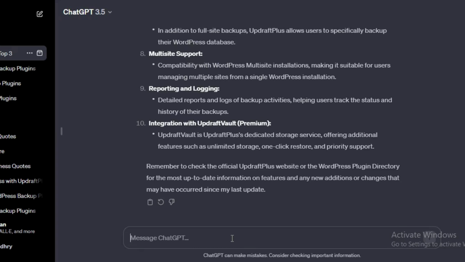And in my last paragraph of the website blog I want the actual practical steps of how we can start our backup process. So I will write here, how to use this plugin to back up a website or blog.